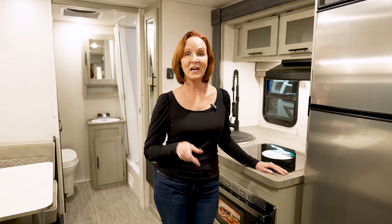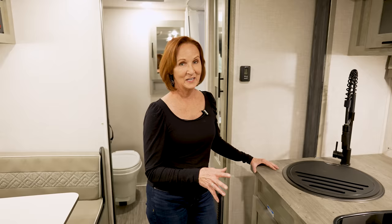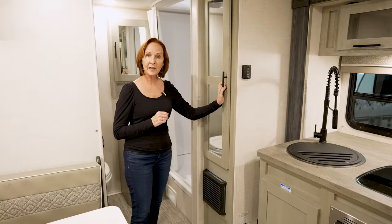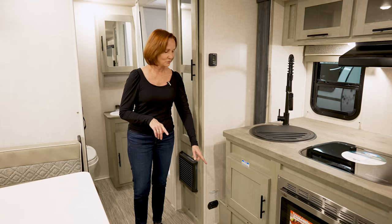I wanted to mention the air conditioner — this is a 15,000 BTU air conditioner and it has wall controls. Right here on the back side of the kitchen there's a thermostat that works just like the one in your house. Just turn it on to air conditioning mode and set the temperature. To top off this great kitchen, there is a nice pantry on the back. They put some mirrors on the front of the panel door and three great shelves — about two feet deep — so there's really a lot of space in here for food, cooking items, whatever you need to store. Right below that is the furnace, controlled with your thermostat. And around the corner, there is a carbon monoxide LP detector right here below the kitchen to keep you safe.